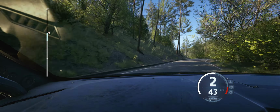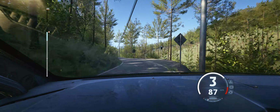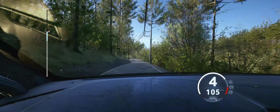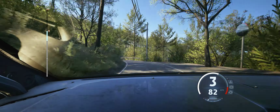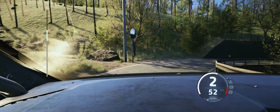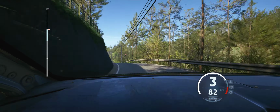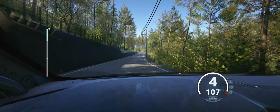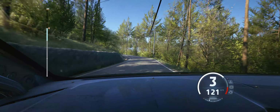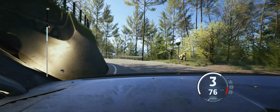6 left short, 40. Slight left, slowing, 70. 4 left, half long, and 1 right, long. And 3 left, keep in, 120. 5 left short, slowing, 60. 3 left, long, tightens, 90.